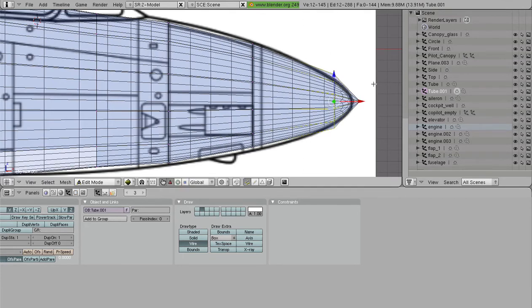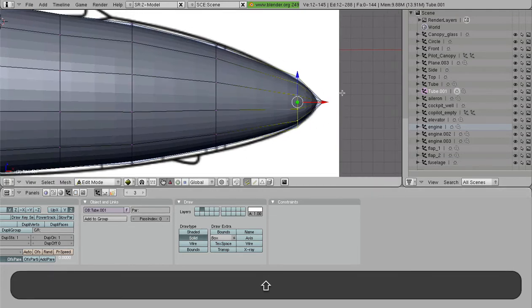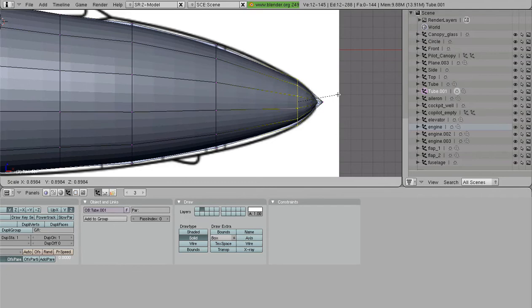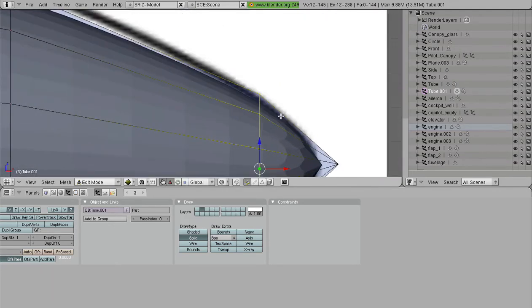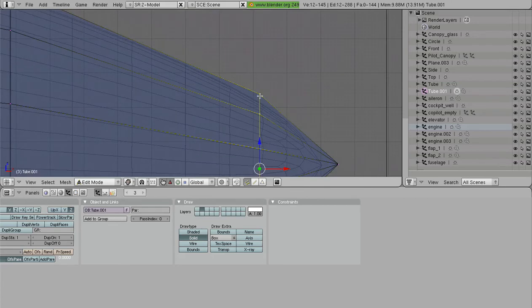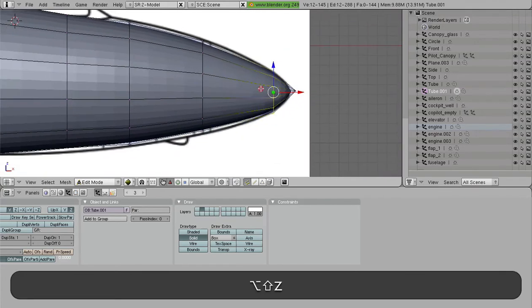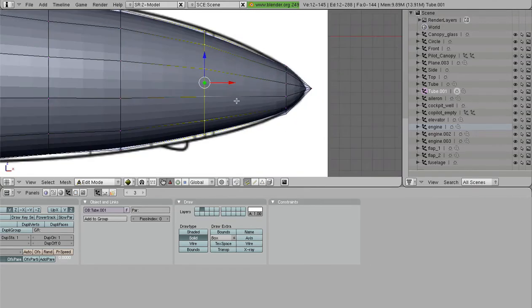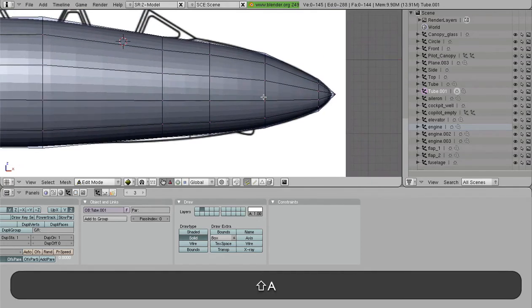And one thing that you can do is put it into the solid view mode on these side views and get a little bit better view, because if you're in the wireframe mode, it can be kind of hard to distinguish where are my vertices that I'm selecting and where is the mesh that I'm working on. So that is that, and we just got to scale these back into position nice and easy.